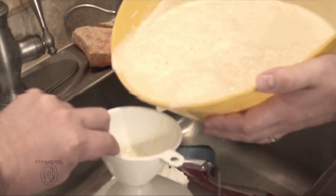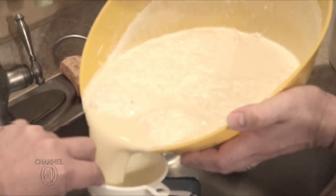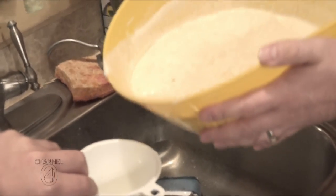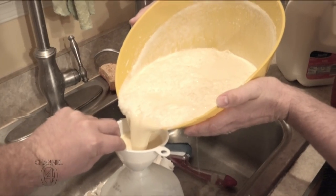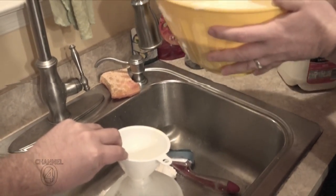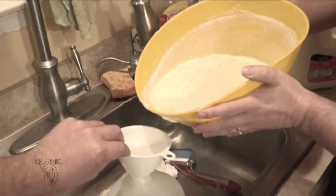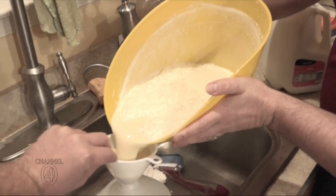Get it in there real thick like oil. Oh yeah, look at that. Look at that deliciousness. I know I'm missing it. I'm getting it in the sink. Looks like you're wasting a lot there. I know, that ain't good. I don't know what's going on here. Why don't you bend that bowl a little bit? Bend and pour.